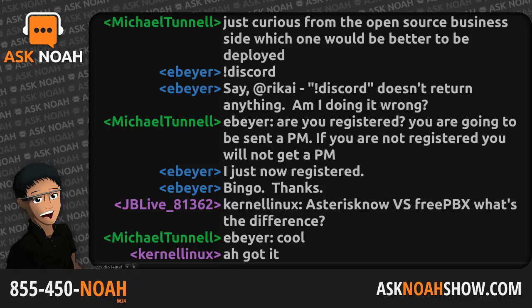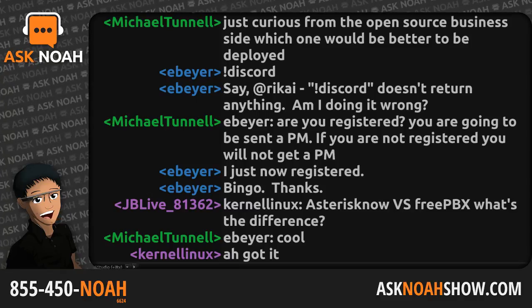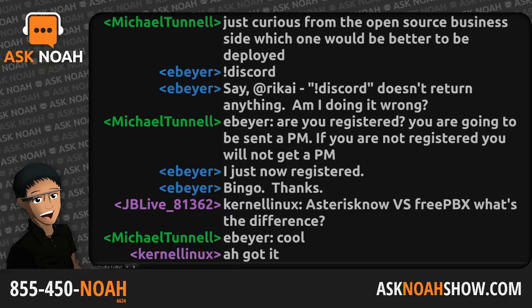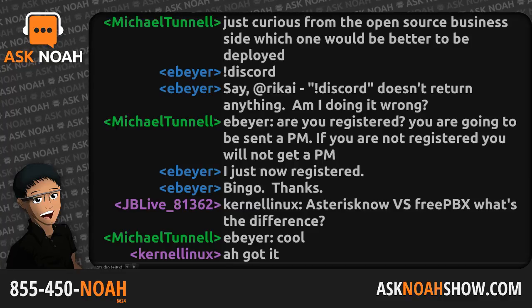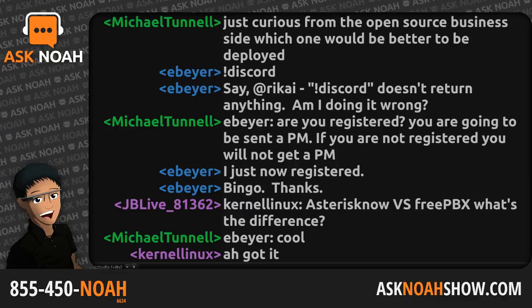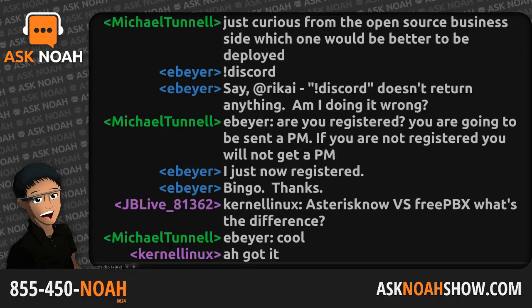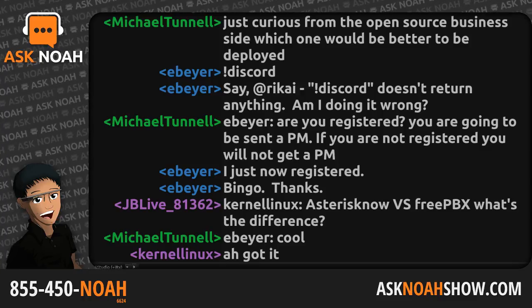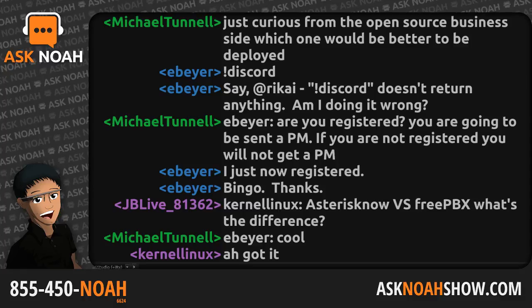Gotcha. Because there's like 11, 13, 14, whatever, and each version has new versions of how they manage SIP and new feature sets. And Asterisk, for example, we actually have an Asterisk PBX that runs our office, and it's all command line. I don't even have a web interface for it. Oh, really? For me, I started with Asterisk when it first came out. Yes. I've been running Asterisk for, well, my daughter was born the year I started running, so 12 years. Wow. When you think about it, Asterisk has matured so much.